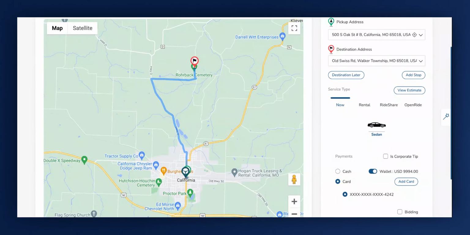Before we continue, let's understand what a corporate trip is. It's a journey undertaken for business purposes, typically by employees or representatives of a company. A corporate trip is planned for various business-related reasons, such as attending meetings, conferences, training sessions, and client visits, or any other work-related events. These trips enable employees to fulfill their professional obligations. When a company uses a taxi service for corporate trips, it aids in expense management by allowing the transportation costs to be tracked and included in the overall travel expenses for reimbursement and accounting purposes.